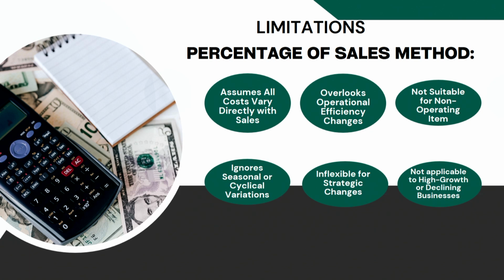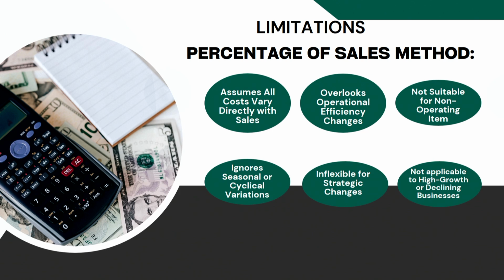Moving further, it overlooks operational efficiency changes. Obviously, we all know that if a particular company is going to magnify its efficiency in terms of executing operational activities, the incurrence of cost is going to decline. But that has not been taken into consideration in case of percentage of sales method owing to the simple fact that the percentage which has already been calculated using the base year information is going to be used to forecast all the items in the same manner, keeping aside the magnification in operational efficiency so far as a body corporate is concerned.